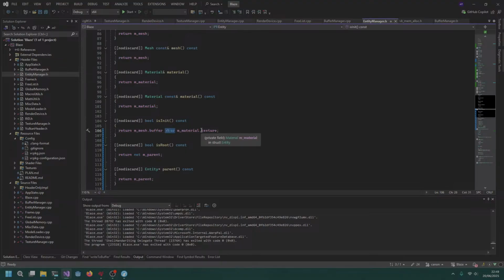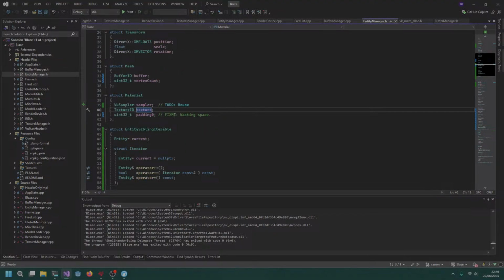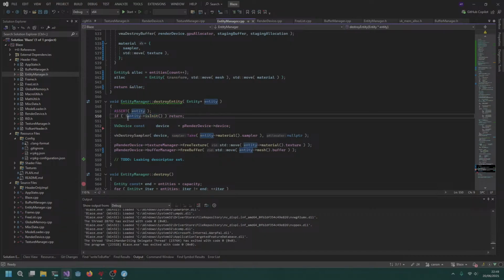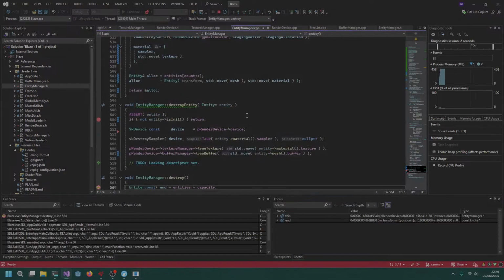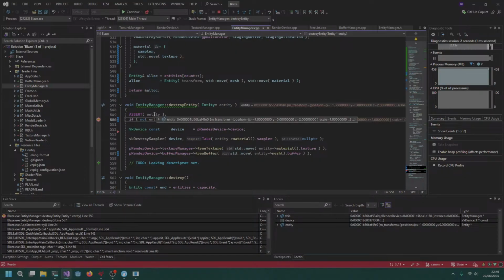First of all, I'll put a debug pointer, run it. Okay, it's the second one, we can ignore it, continue. Alright. So what's happening?